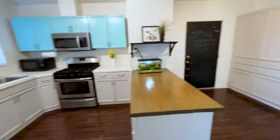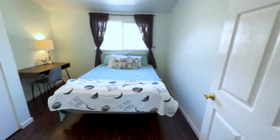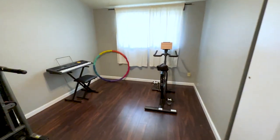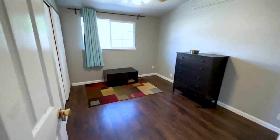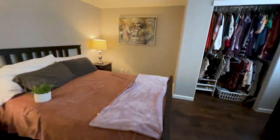So as you guys can see, this is a great room concept. You walk right in, you got a nice spacious dining living combo, and we also have four bedrooms — that's right, four bedrooms — 1,439 square feet, three full baths, great size yard. This is perfect for our first time home buyer here in Roseville, California.